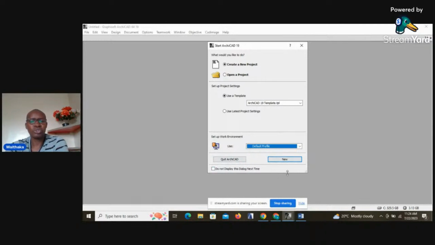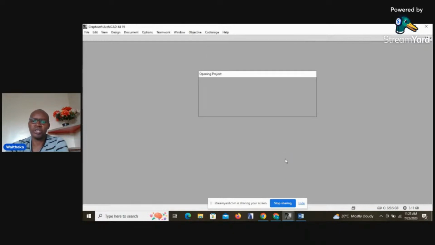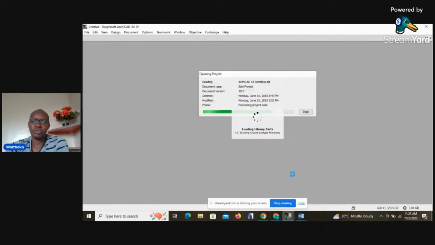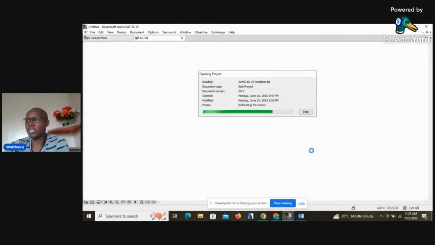Again, if you do not want to proceed, you can click on quit ArchiCAD, and the whole process will log off. But for us, we want to create a new project, we want to create a new layout, and therefore we will click on new. And then it will load the library, it will load the other templates within the ArchiCAD. Just give it time to launch the ArchiCAD workspace.